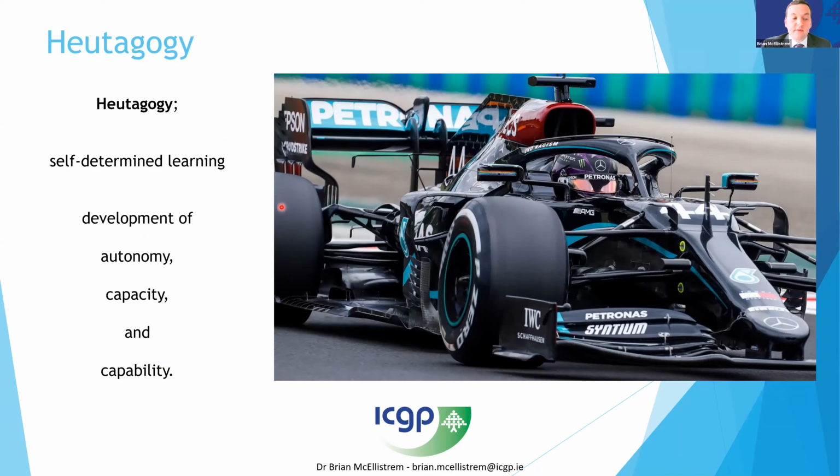So you can imagine, I'm just going to give you, by way of a bit of background, the Formula One teams are constrained by rules and regulations. This front wing can only be a certain shape. This thing can only be so on and so forth. But they strive independently to improve themselves continuously. So they're self-determined.